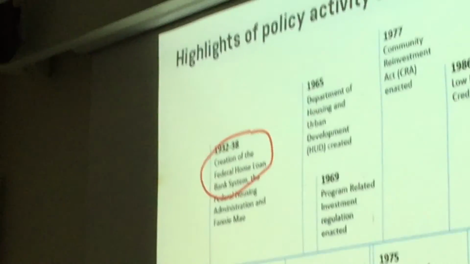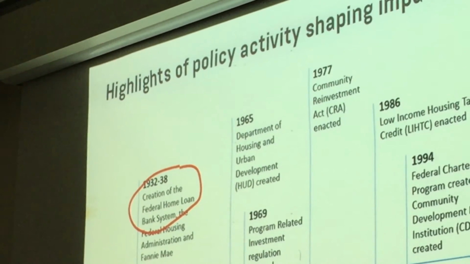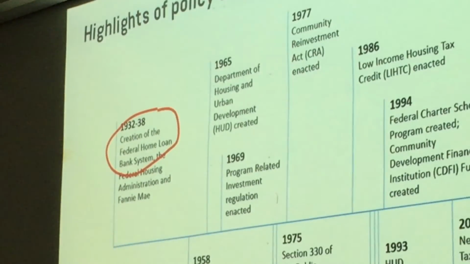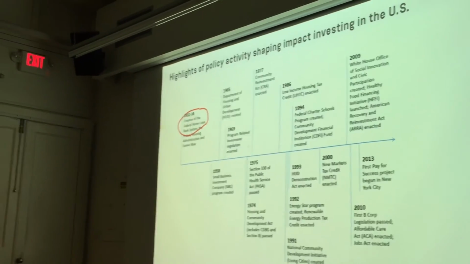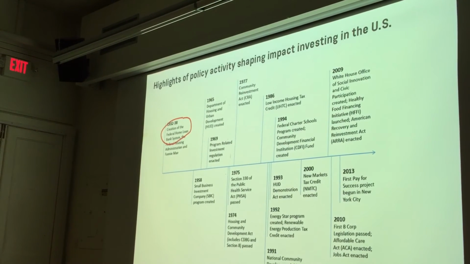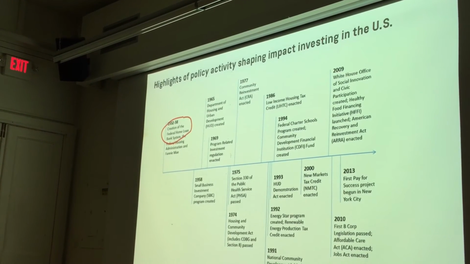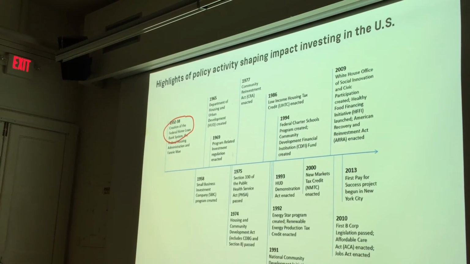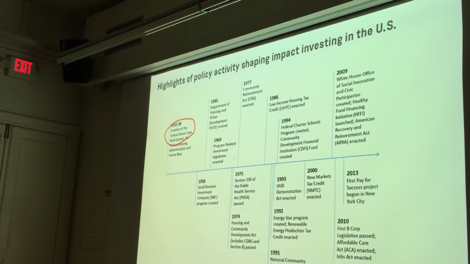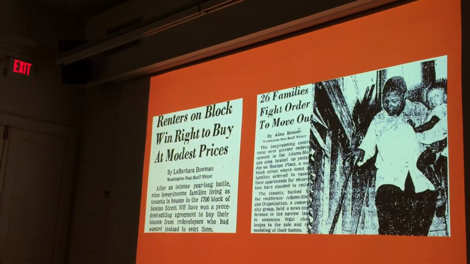This is just a summary of a timeline. I don't have the time to go over all of these, although that would be fun. They have been created by the federal programs for what they're calling impact investing, but this is really about equitable investment, filling a gap. And that gap, in my opinion, was started by the 1930s residential security maps. So this is all the work that we've had to do, programs and policies we've created to compensate for these discriminatory policies in the past.